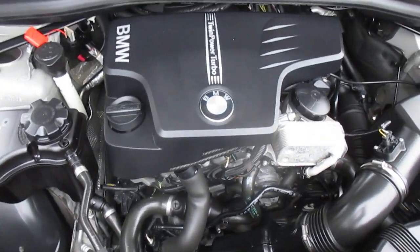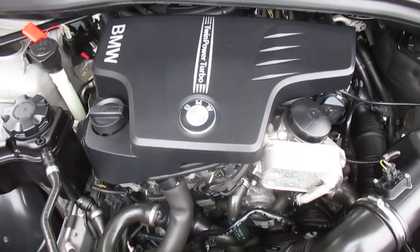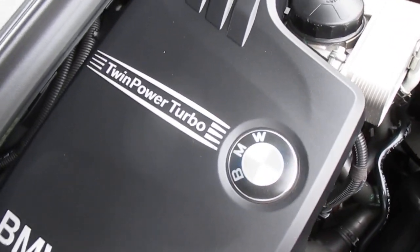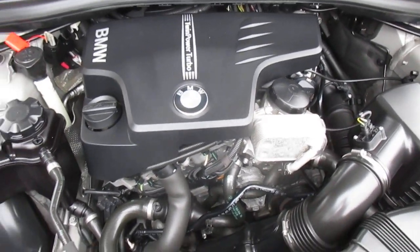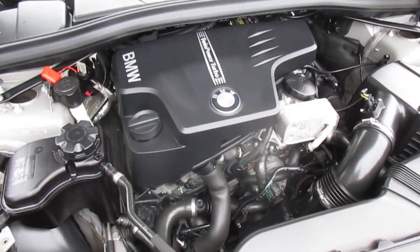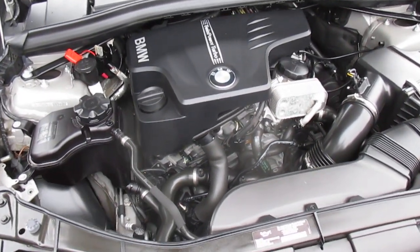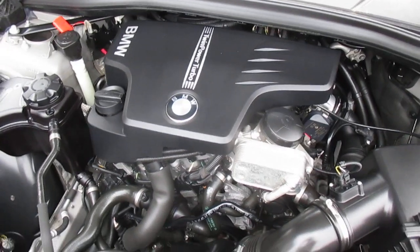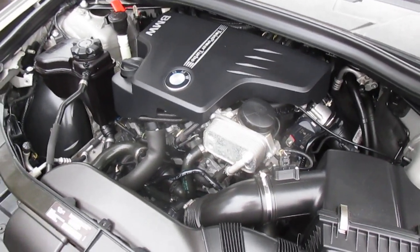And there it is, BMW's 2-liter dual overhead cams, 16-valve inline 4-cylinder engine. This is their twin power turbocharged unit, so it does have their twin scroll turbocharger and intercooler system added to it. The numbers are actually really surprising, 240 horsepower and 260 pound-feet of torque, and it's been timed at a 0 to 60 run in 6.2 seconds, and that's just been the generic tested consensus.